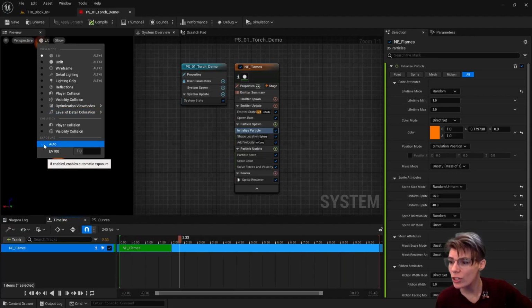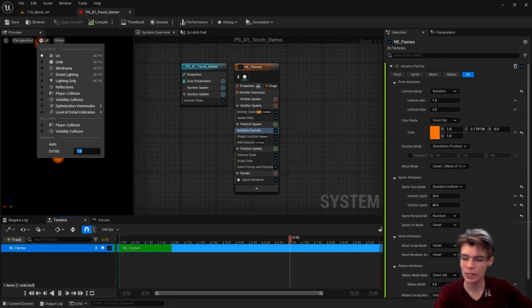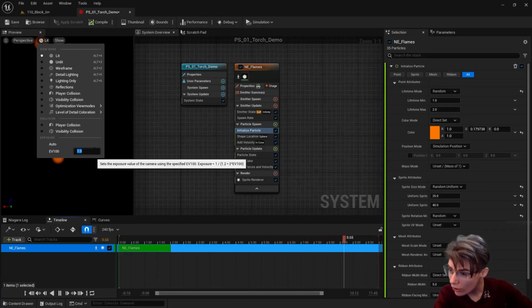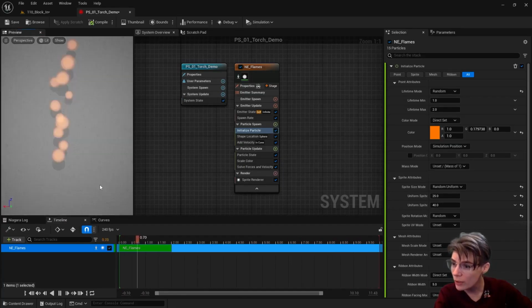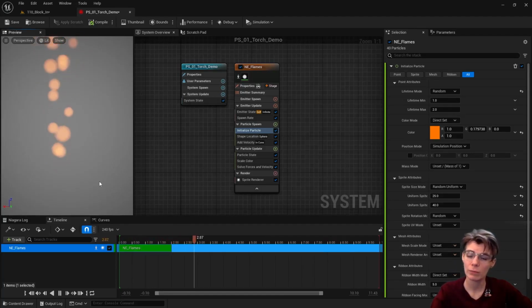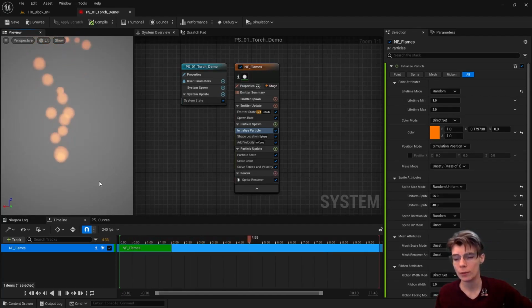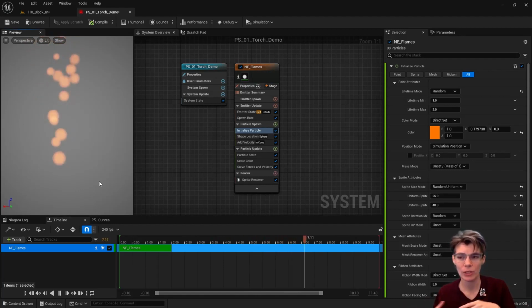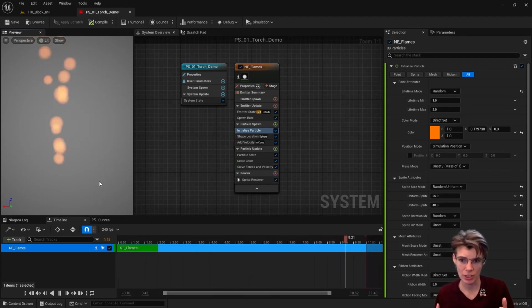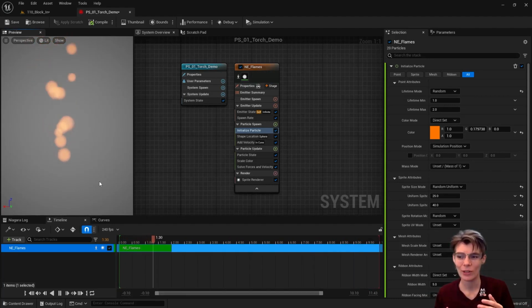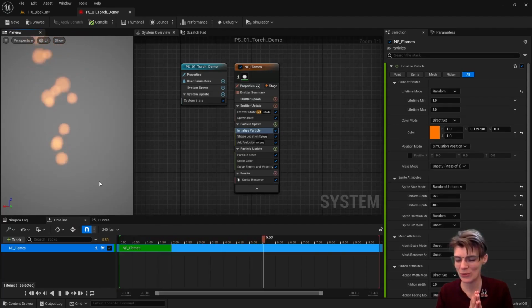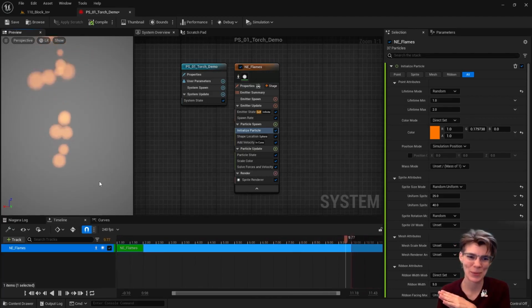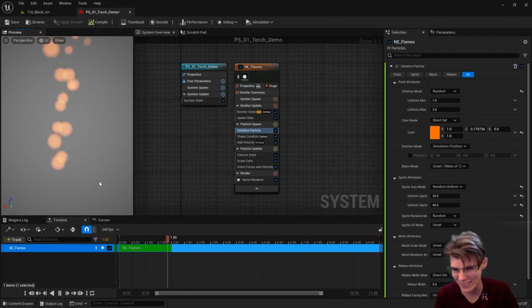We're going to uncheck auto in the exposure, and in the case of this one, we're going to set our EV to 0. But whatever you need to make this accurate to what you're seeing in your scene, you can just adjust it to that. And they're working on fixing this in future versions of Unreal, so hopefully by the time you see this, this part will be completely irrelevant.